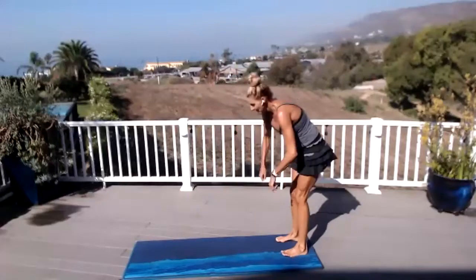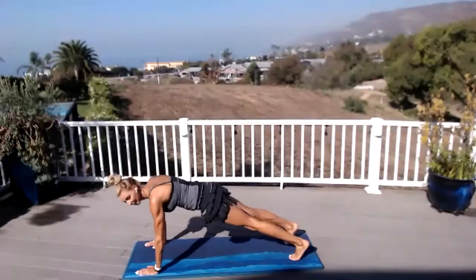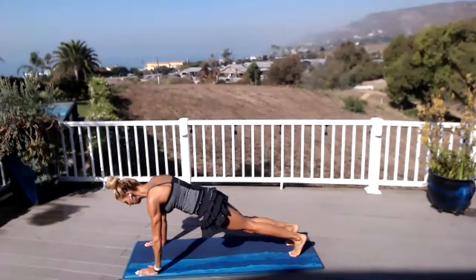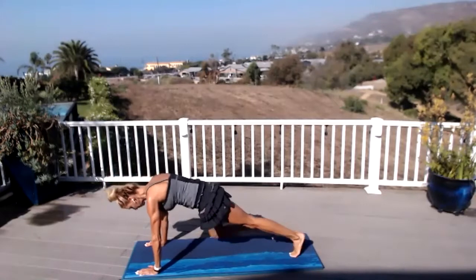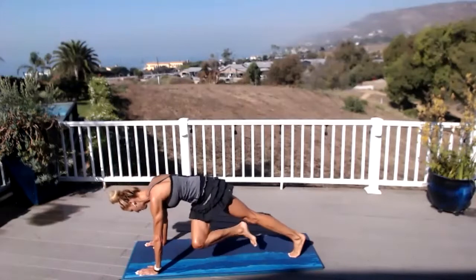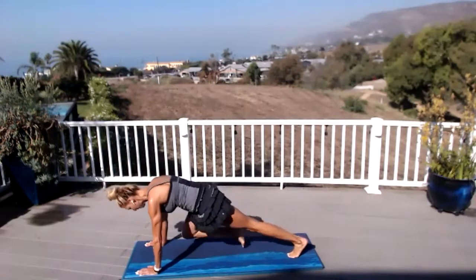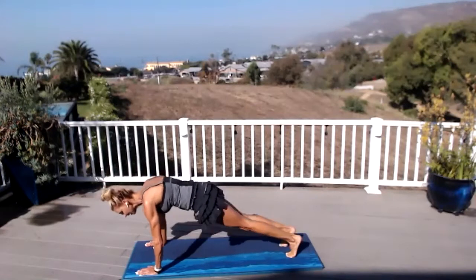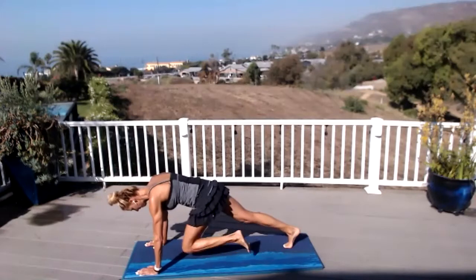Rest. Back down. High plank in 5, 4, 3. Pull your belly button in. 2, 1. Knee up, twist under. Switching legs. Pull that belly button in. 10 more seconds here.